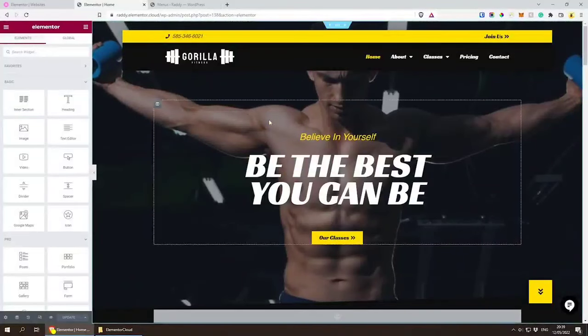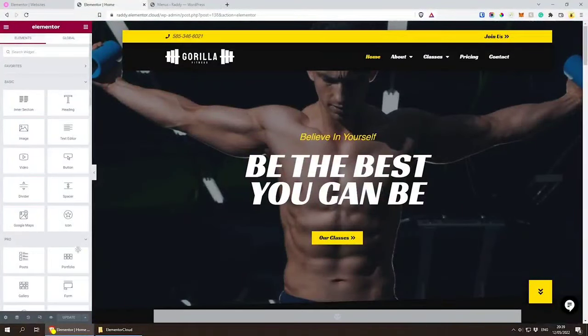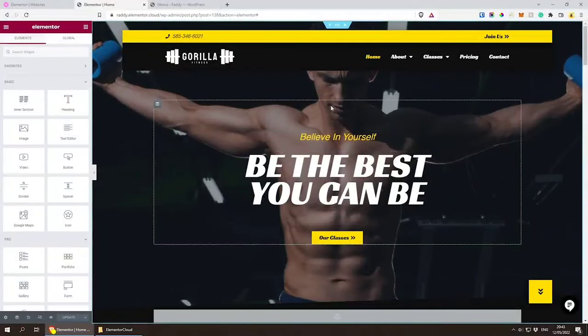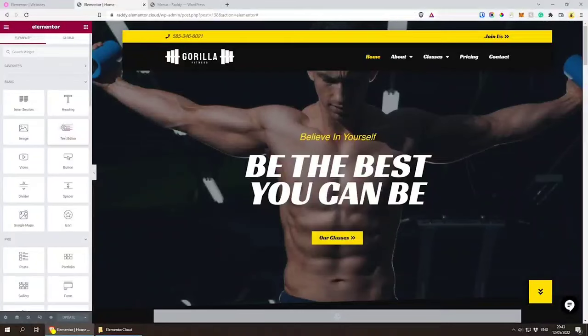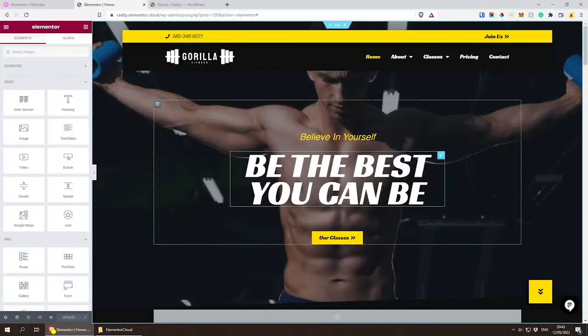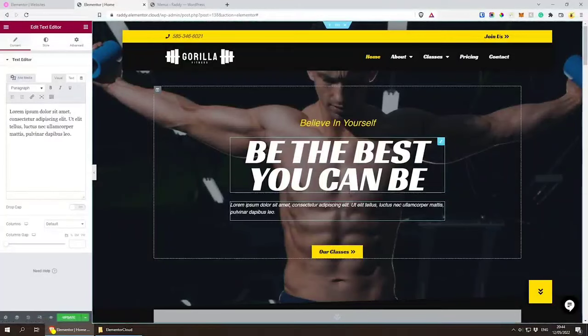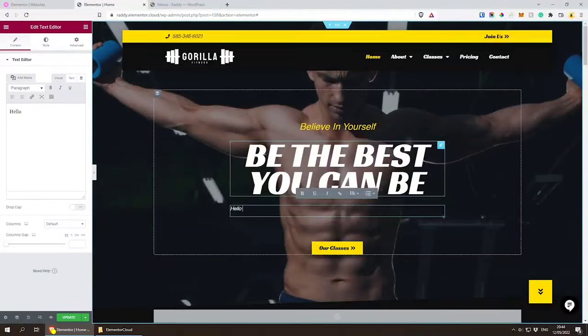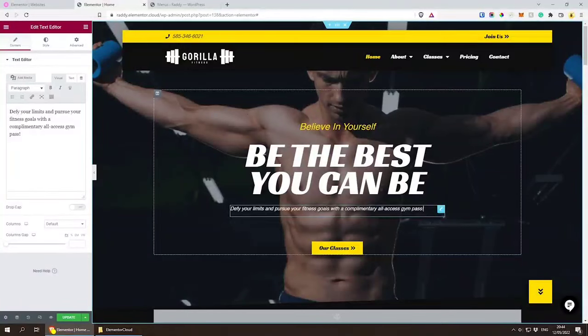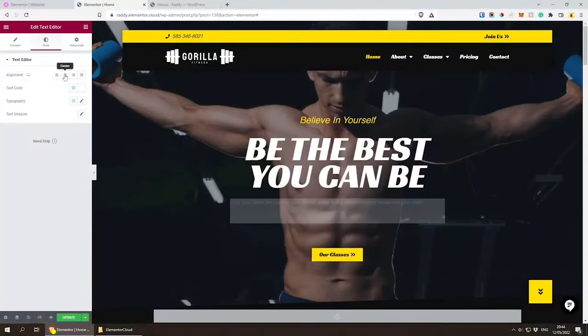All right, now this opens the Elementor editor here on the left side. Here on the left side, we have the Elementor elements. Basically, if you wish to have a video or a button or a heading or a text, all you have to do is drag it on the page where you want to position it. So for example, if I wanted to have a little bit more text underneath the heading, all I need to do is drag this here and I'm done. I can literally just start typing whatever I want. Hello, let me just paste some text. And then if I wish to center this, I can just go to style and then alignment.